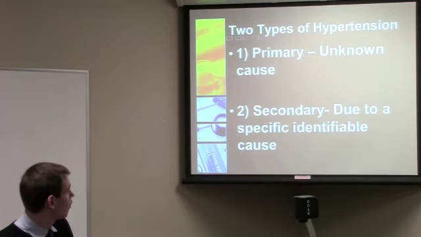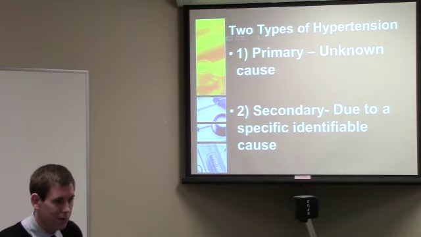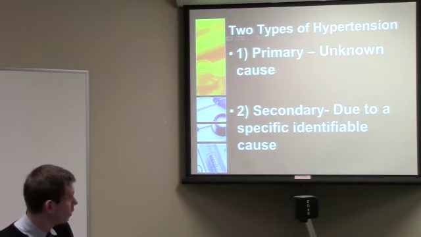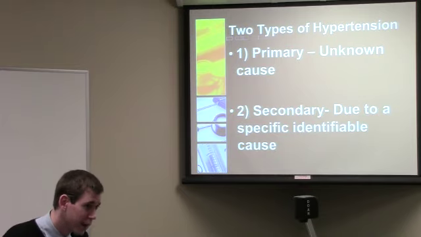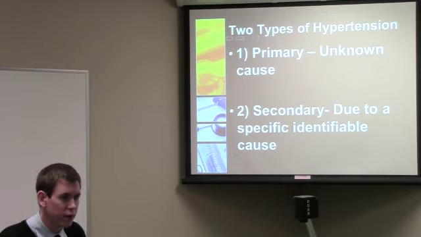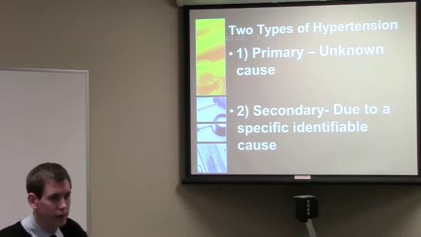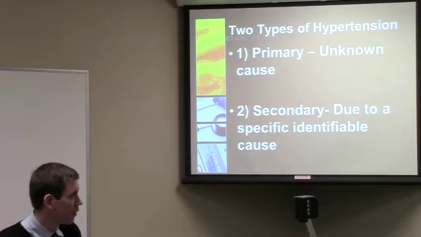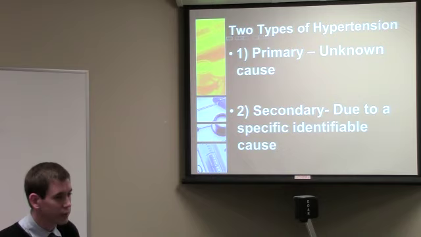Now, if you have a patient who initially is diagnosed as primary, they may, after a couple of months, change to secondary. Initially, we may not know why you have hypertension, but after a couple of months, it's been identified you have high blood pressure because of X, and we know what X is. So it can change from one to the other. But the majority, again, 90 to 95% of all of your cases of high blood pressure, we don't know why. It's just there.